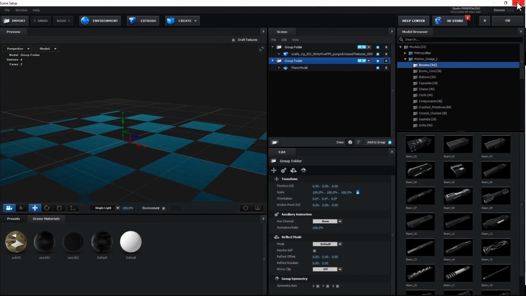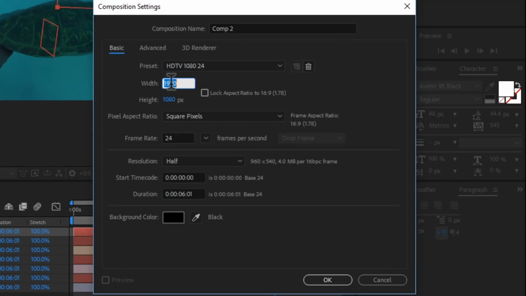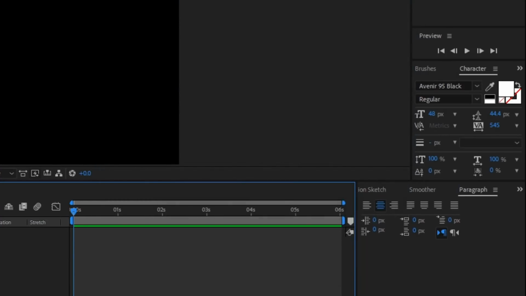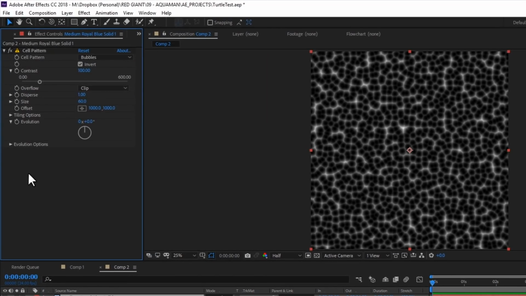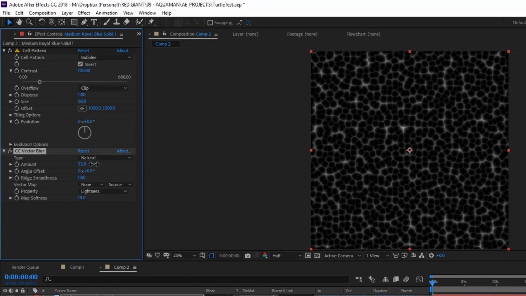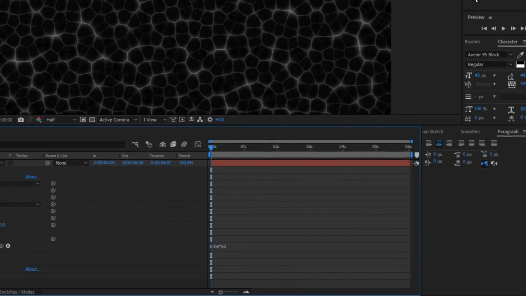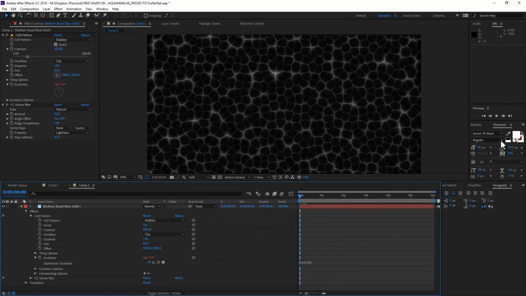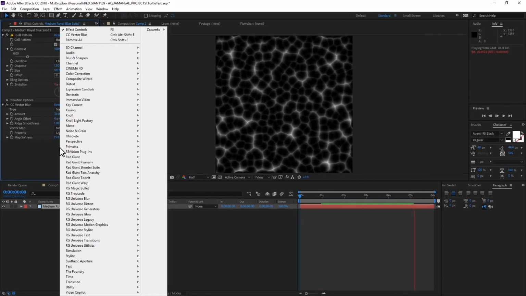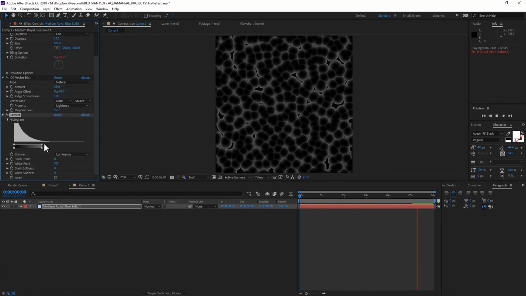Well, that was really weird, but now we know that we can cast shadows of a video layer. So let's create a new square 2K comp, and we'll create a caustic pattern in here. I'll create this one using a cell pattern with some vector blur. Adding a time expression to my cell pattern's evolution gives me some great uniform but still organic looking caustics. Now, if I add an extract effect to all this, I can basically key out the brightest areas.